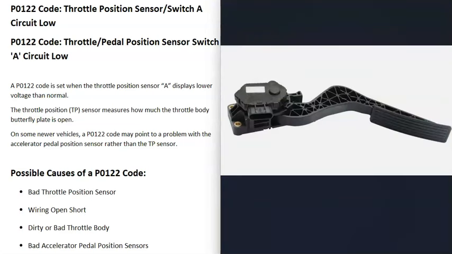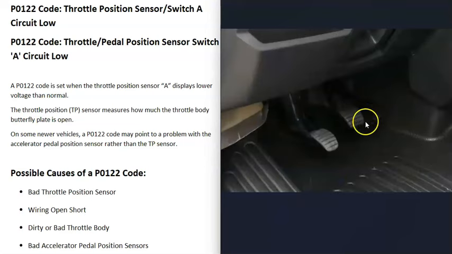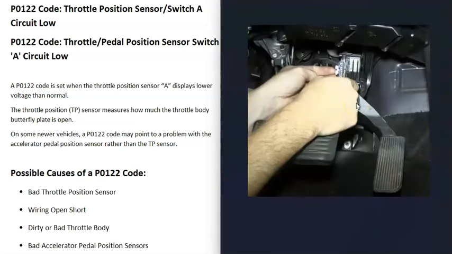And if you do have a vehicle with an accelerator pedal position sensor, then the next thing on the list is going to be that. It'll be located down on the gas pedal. And again, you could test this sensor. There's some different ways to go about doing that. There's some good YouTube videos on that. But the last thing on the list is going to be a bad accelerator pedal position sensor.